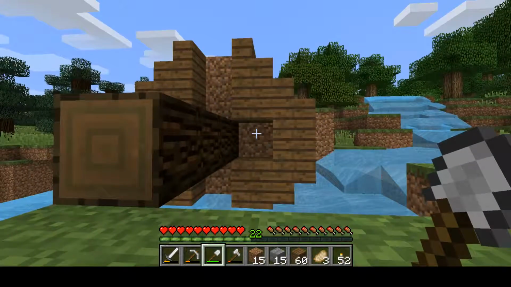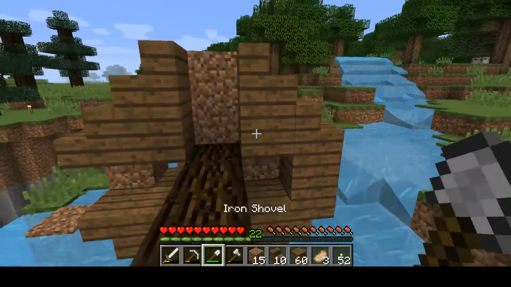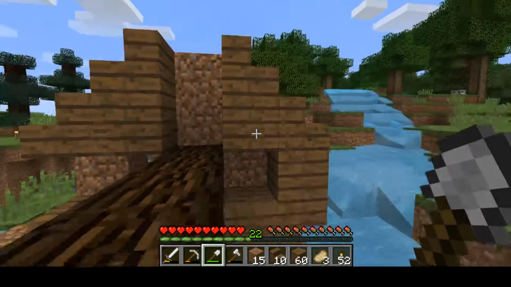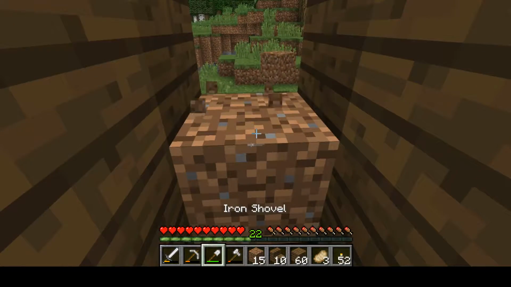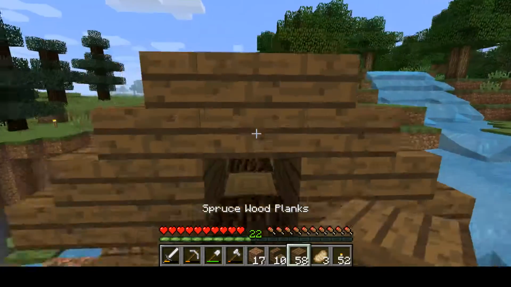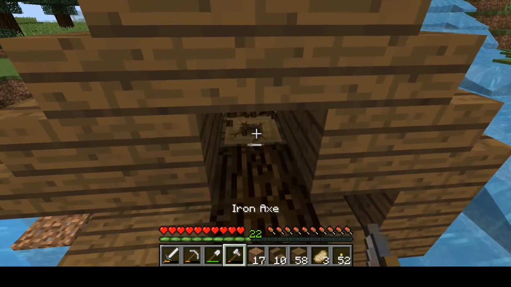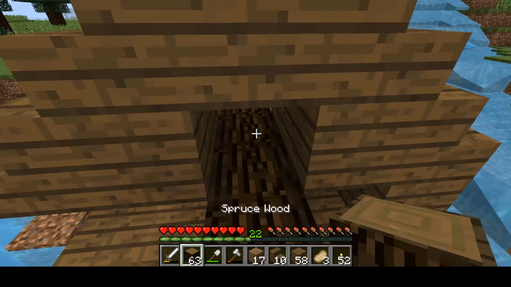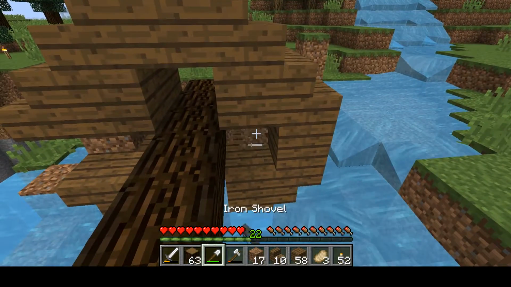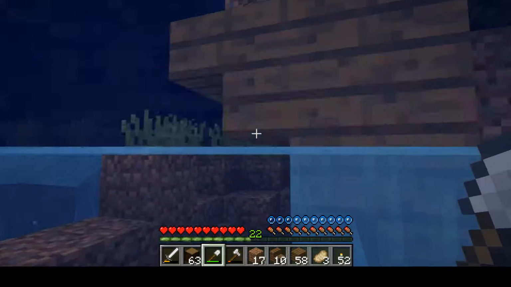Maybe I should do upside down stairs there, actually. Yeah, that might look together. No, not really. I think that's fine. There. Get rid of that. That, if I can reach it. And I fall in the water.